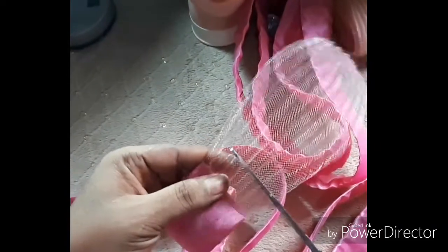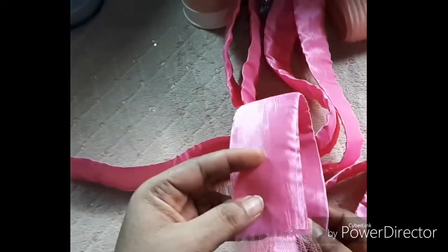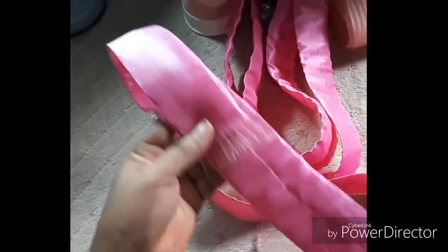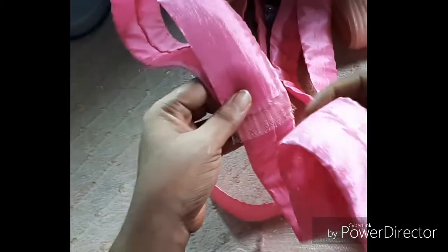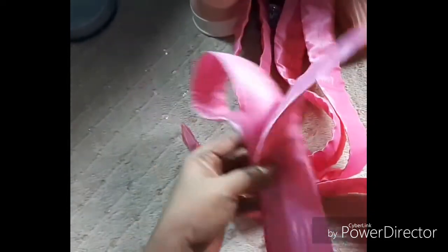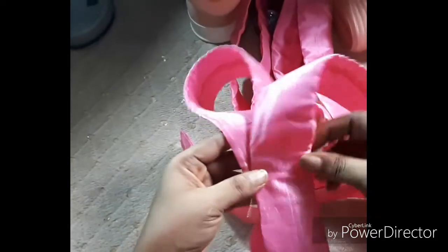All right, so let me show you how to make the loop. You bring your fabric, your crinoline, this way. Like I said, we're making 5 layers. So I fold like this and bring it this way. I fold like this, making sure that this side and this side are the same measurements, okay?